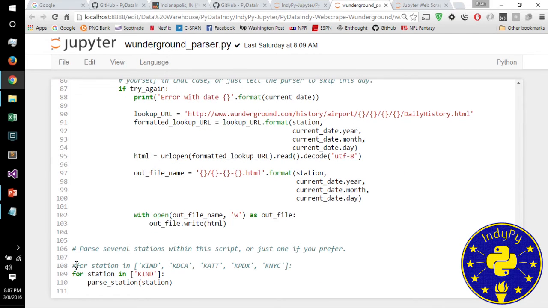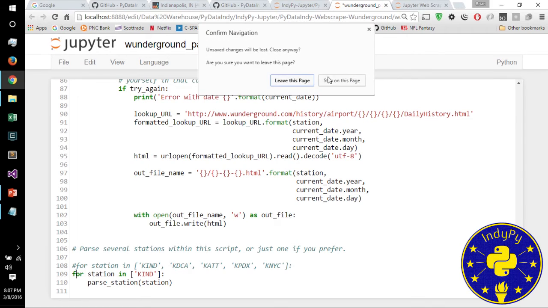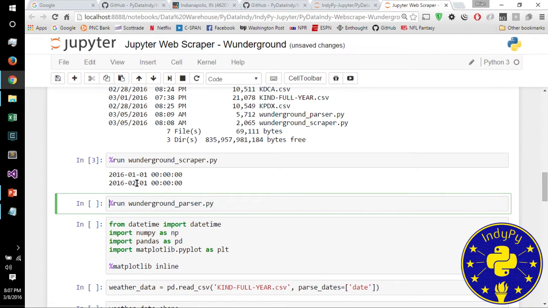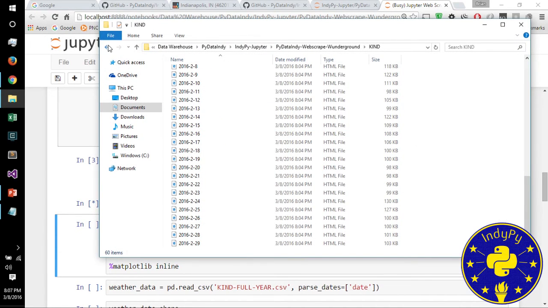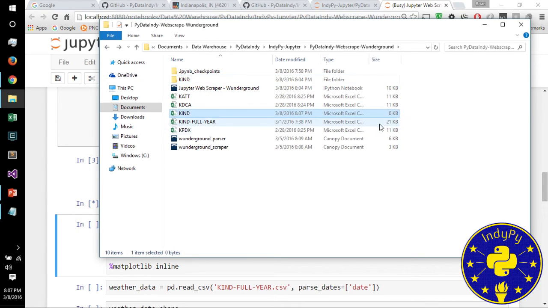And again, if you've got multiple cities that you want to do, I've commented it out, but you can easily pass that into a list and parse everything. For our sake, we're just going to parse the one that we've got, which is just for Indianapolis. So the parser function looks at all that HTML and brings it into a local CSV file. And the CSV file I'm going to pick up from pandas and do some real basic analysis with it. While that's loading, just trust me that it's a populating CSV file.